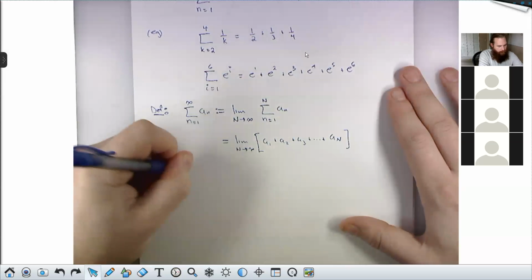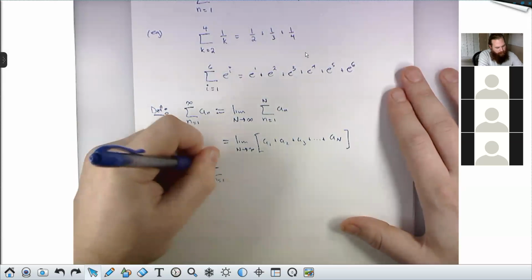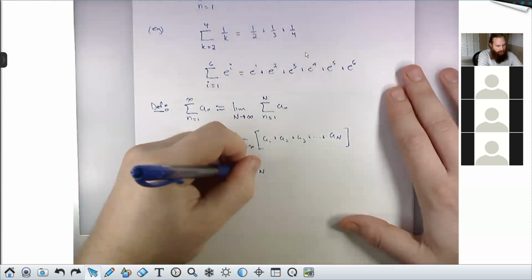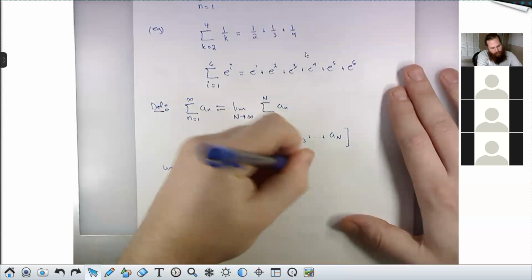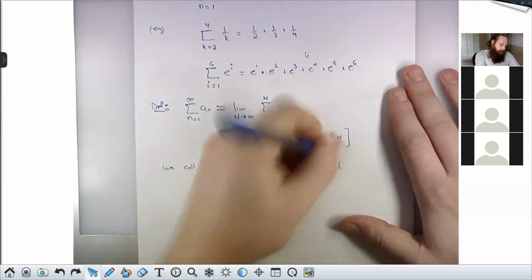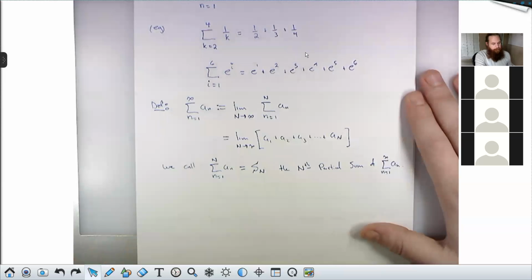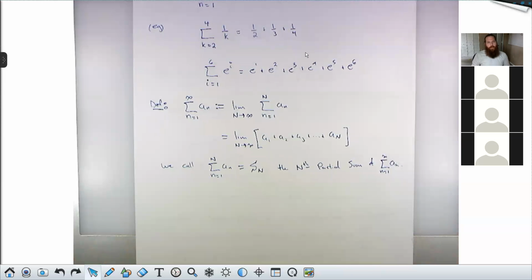We call the finite sum, the sum from 1 to N of a_n, S_N, S sub capital N. This is called the capital Nth partial sum of the full series, sigma 1 to infinity a_n. So the full infinite series is defined to be the limit of its partial sums. And the partial sum is just a finite sum. Just like your integral from 1 to r, you have the sum from 1 to capital N. And then if you want to know what is the full series all the way out to infinity, you find a formula for this and then send capital N to infinity.